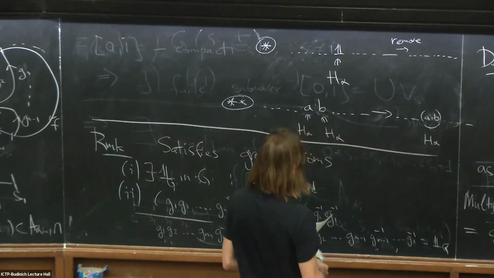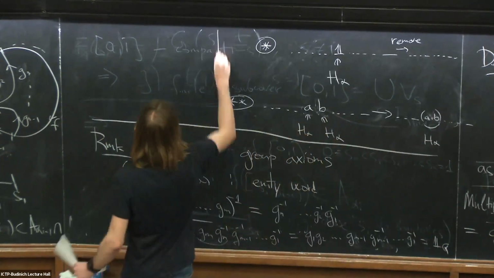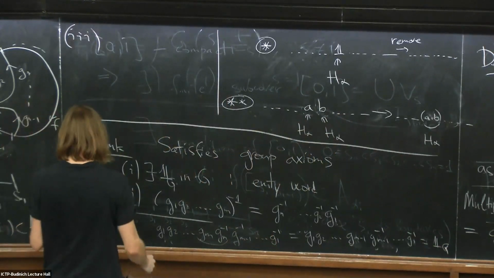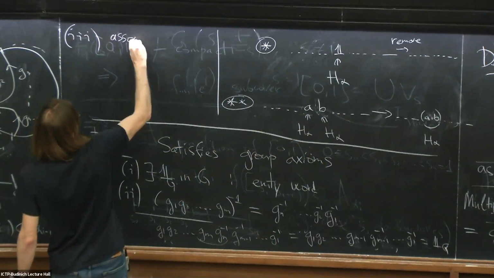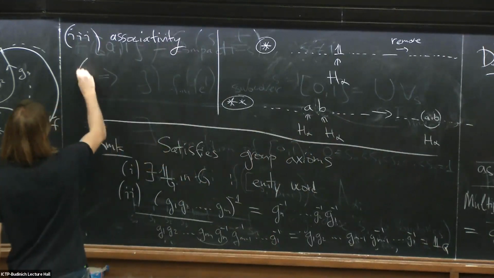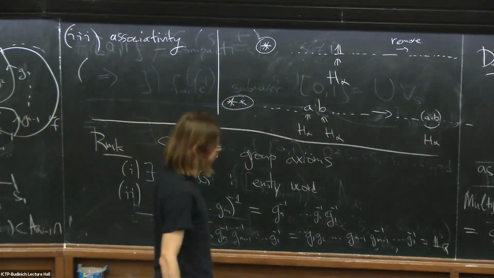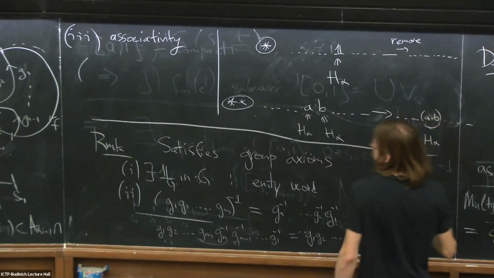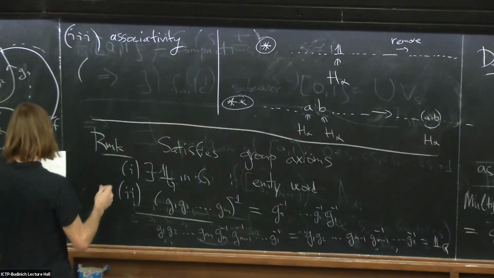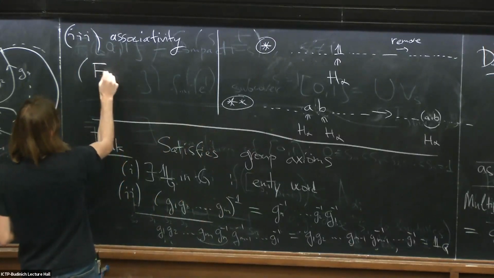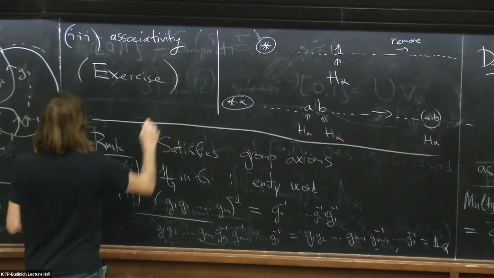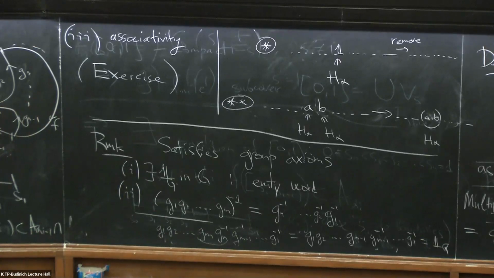Okay, and finally we want to check associativity. This is basically, again, some play with these words and applying these rules. And it should be more or less obvious that this holds. But to do this explicitly, I leave it as an exercise. If you have any problems, let me know.